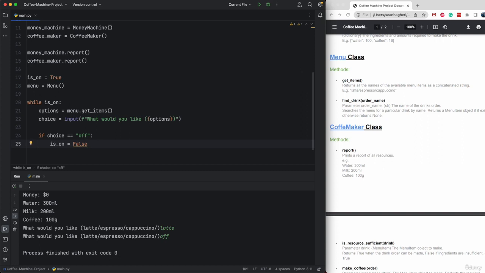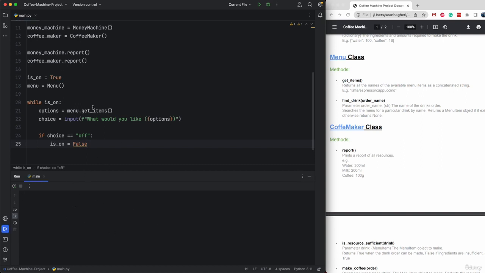All right, so the next thing I want to do is give it another option. This is basically for the operator. Again, I want us to have an option to actually print a report. So after it makes a latte, for example, I want us to have an option to get a report, right? So what we're going to do is use the elif option. We're going to say if choice is what we call this. Let's call it report. All right.